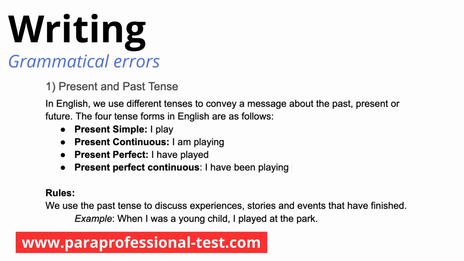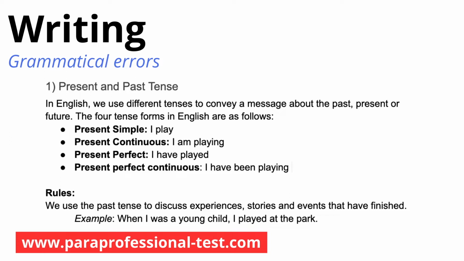Grammatical errors are often found in students' writing at every level. In this lesson, we'll explore common mistakes students often make and how we can fix them. Knowing these will give you a great advantage for your ParaPro assessment. Let's begin with the first example of present and past tense.